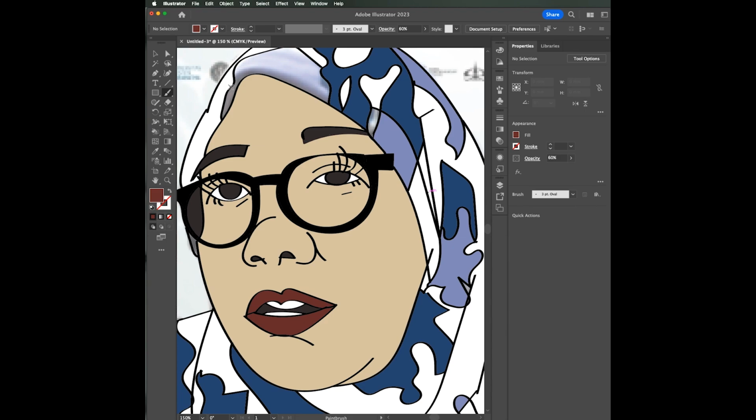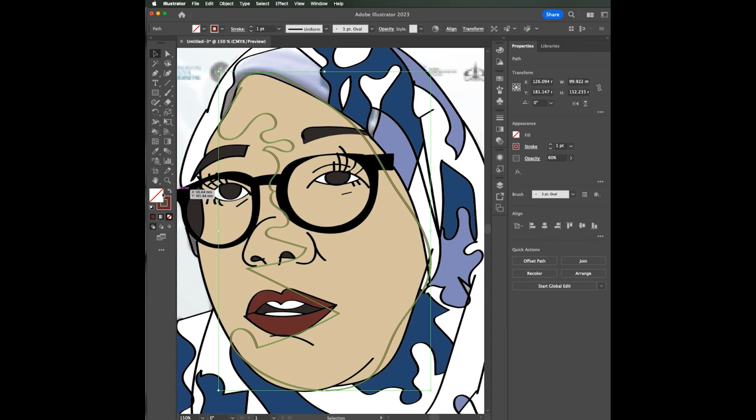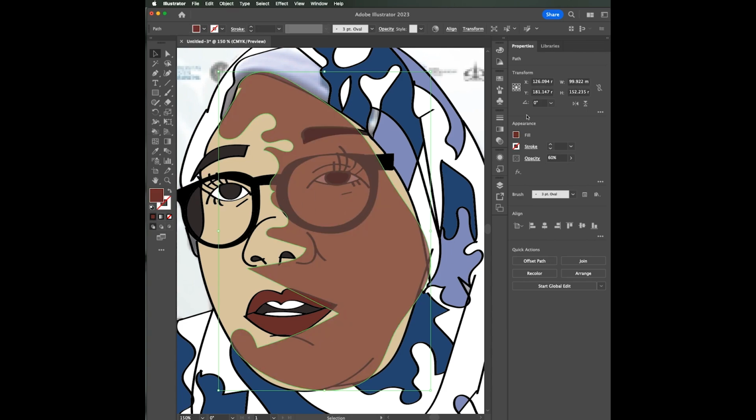Okay, this is what I like to do. Go back to the paintbrush, and you need to use your imagination. So I want the shadow to be like this. This part here, cover a bit of the nose, and over here a bit, something like that. Make sure that it's connected. I don't want it to be the outline, so use the selection tool to click on the lines that you've made. I want it to be the colors inside.